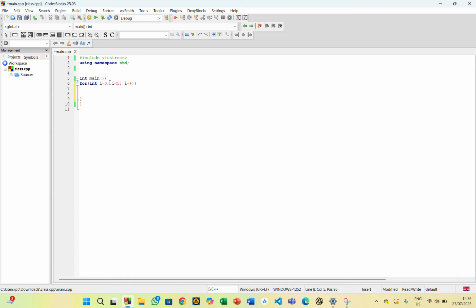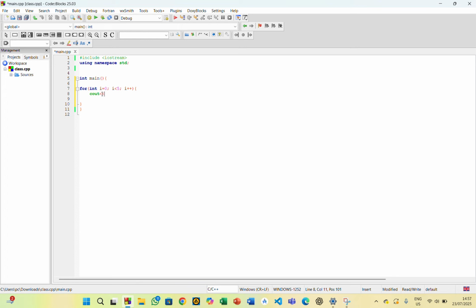Over here, this is your initialization. This is where your loop is starting. When your loop starts from 0, it will check if it is up to 5. If it is not yet up to 5, it will increment it. Then i will become 1. Now the loop will check, is i greater than 5? No, it will increment it. Now i becomes 2.